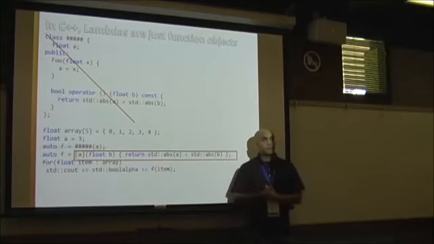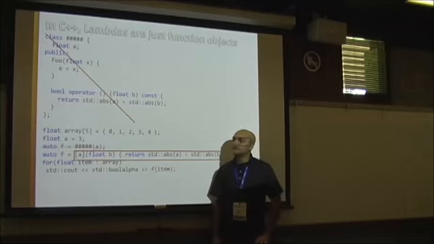Is this helping? So I was confused. Auto F. What is the type of F? It is some unpronounceable type, essentially never look at the type. You can get the type of it using decltype, but ideally you should never need that type.